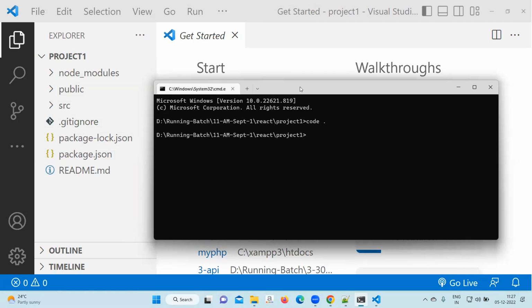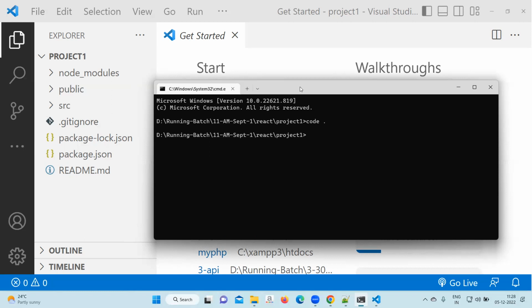The node modules folder holds the list of packages and libraries that are required to develop a project in React. In the public folder, you have an HTML file inside.